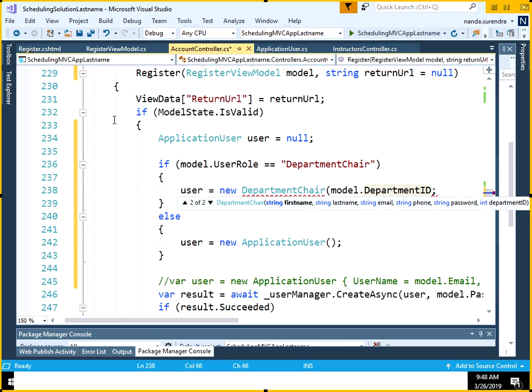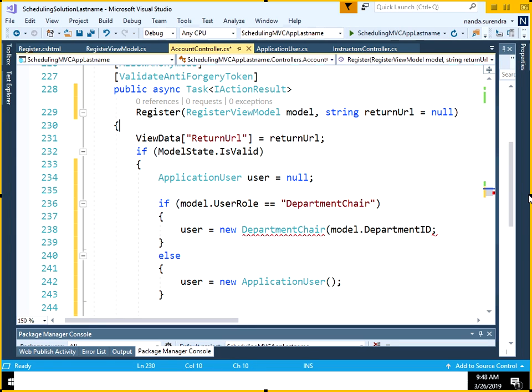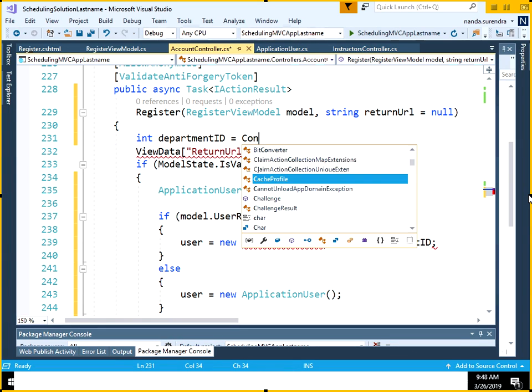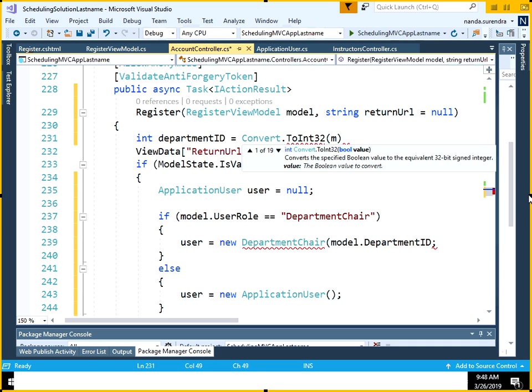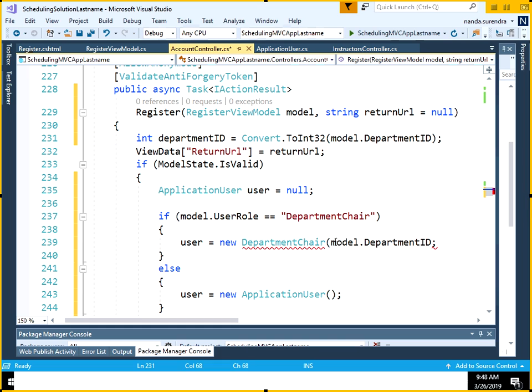Yes, I think when we created it in the model view, we created it with a string. I'll have to check it, but one simple solution is to convert it: create department ID equals Convert.ToInt32 of model dot department ID, and then instead of using model dot department ID, use this one.